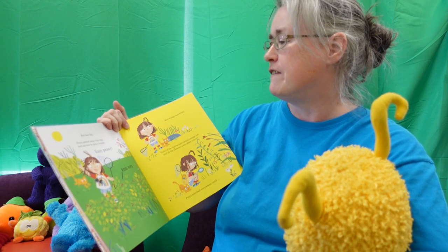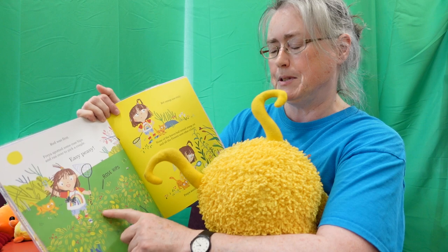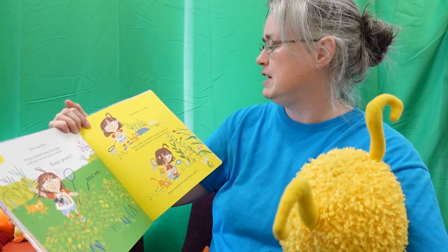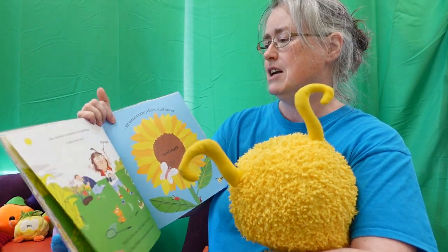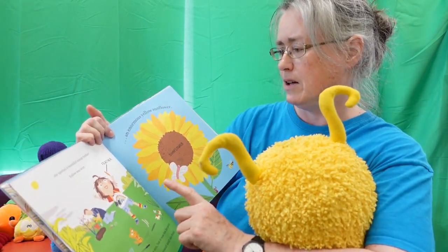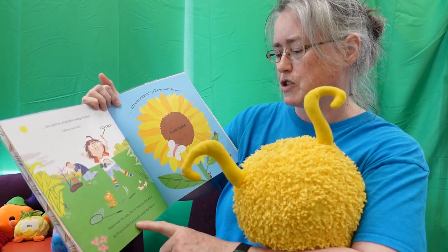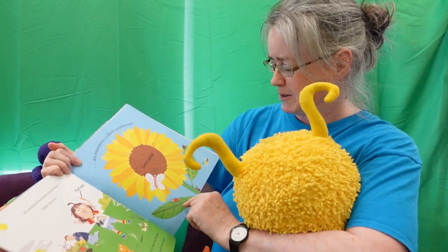Red was first. Freya spotted some rose hips and ran over to pick a couple. Easy peasy. These are some rose hips. But orange was tricky. None of the leaves had turned orange yet, and all the flowers were other colours. Freya searched everywhere until she spotted a beautiful orange feather. Yellow was next. There was the sun, but it was too far away, so Freya looked round until she found an enormous yellow sunflower.